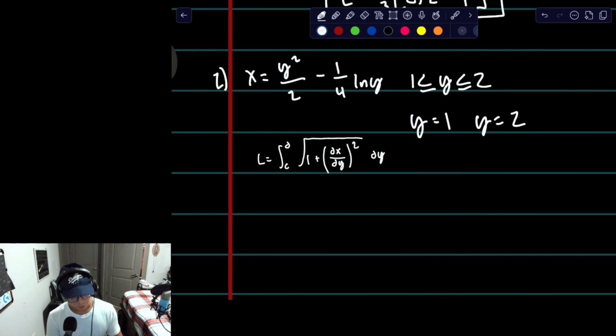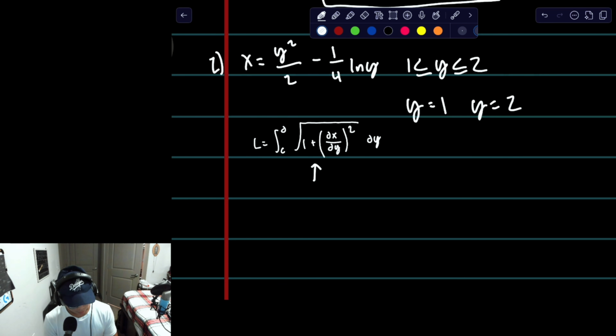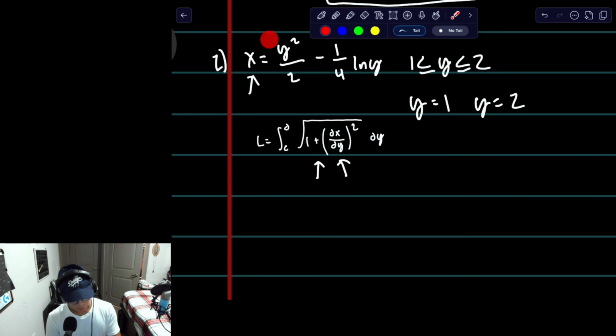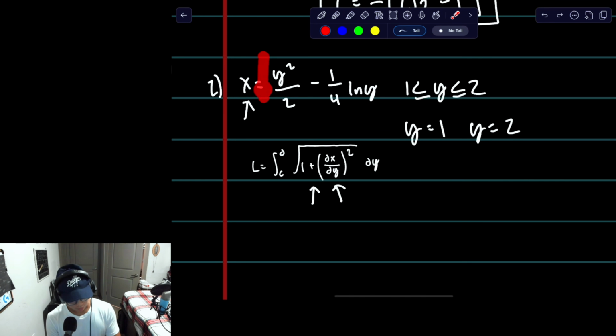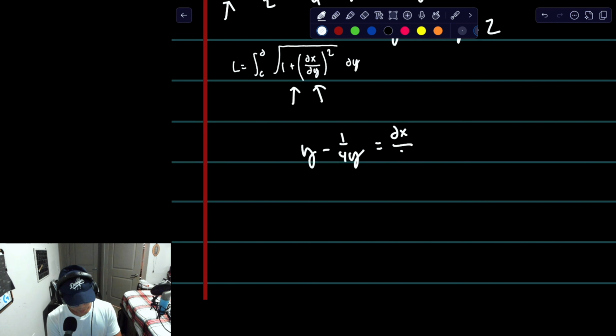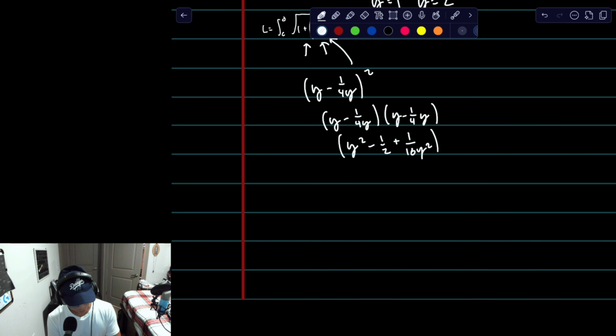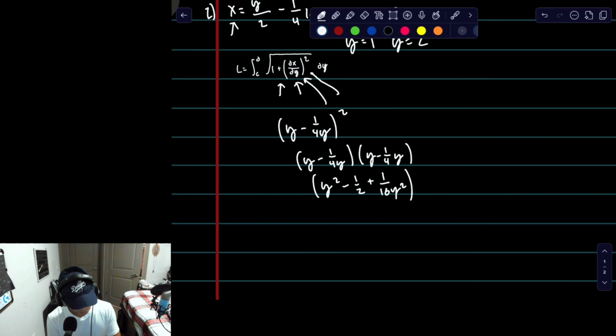So the easiest way to approach this is just to solve for the inside of the square root, but to do that, we also need to solve our dx over dy. And again, the equivalent of dx over dy is just finding the derivative of our x function, which is this whole thing. Now, once you finish deriving this entire equation, all you end up getting is y minus 1 over 4y, which is our dx over dy. So now we have something to plug in there, giving us y squared minus 1/2 plus 1 over 16y squared. Now again, this is just our inner function inside the parentheses over here because we squared it.